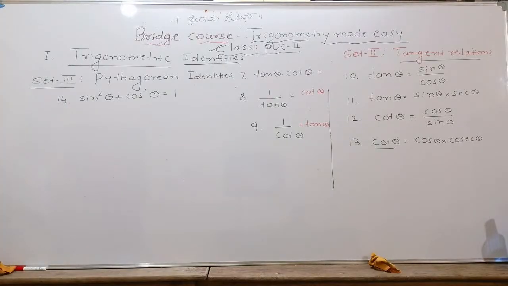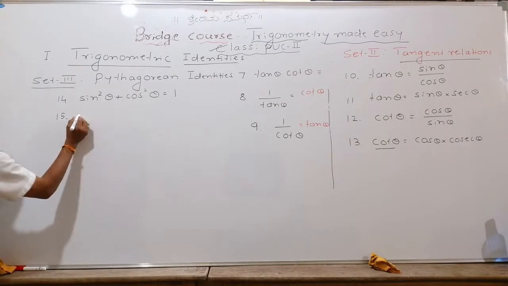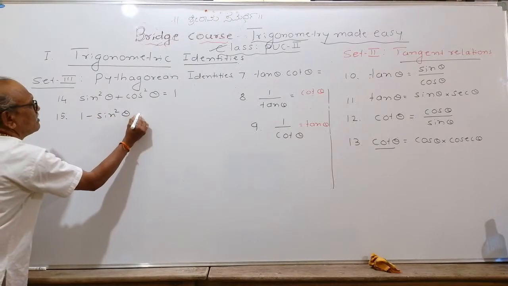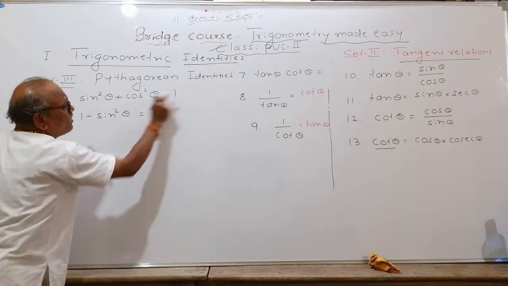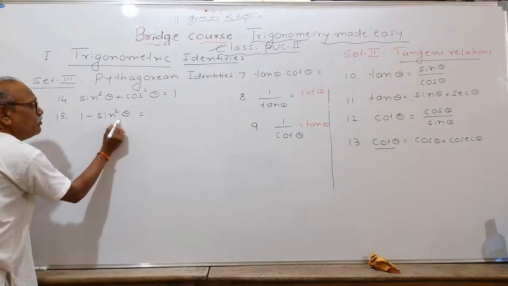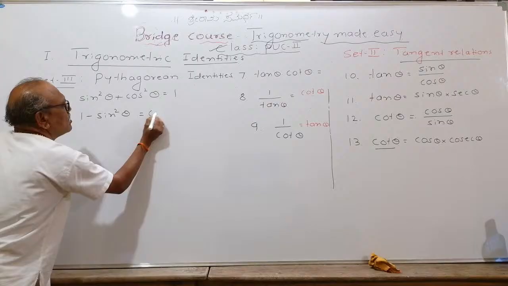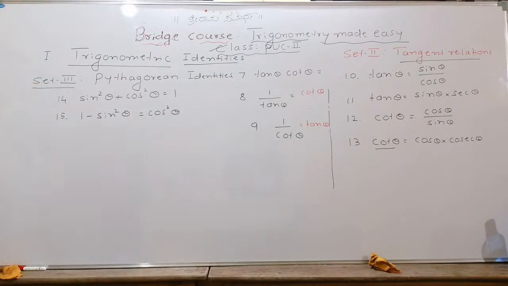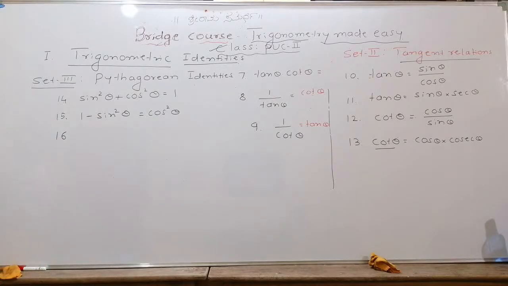Look here. Many students, if I ask them what is the value of 1 minus sin square theta, will not answer. The problem is, if you take sin square theta to the right, what are you left with? Cos square theta. Therefore, wherever you find 1 minus sin square theta, directly remember it as a separate formula: cos square theta. Let us call this formula number 15. Give the numbers and first of all make them perfect, so then you can start application problems.